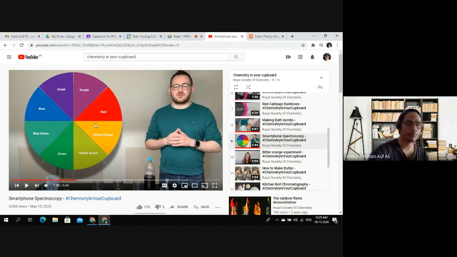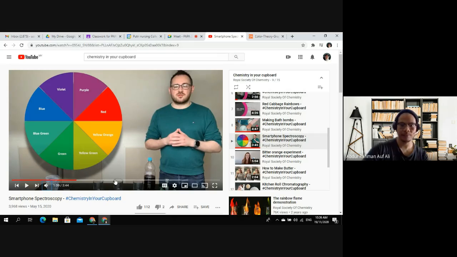Kalau kamu nampak sunflower warnanya kuning, okay, dia absorb all of the other colors tapi dia pancarkan warna yellow because the electrons of the flowers absorb the energy of all the other colors, and dia pancarkan warna yellow. Okay, because all of the colors in the spectrum contain a different amount of energy, wavelength. So a certain amount of energy is absorbed and a certain amount of energy is emitted, dipancarkan. That's why we see colors.